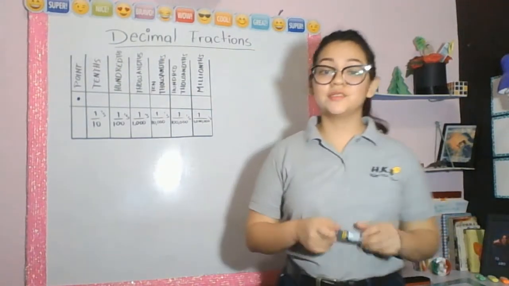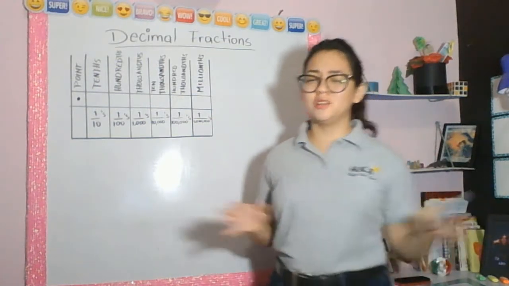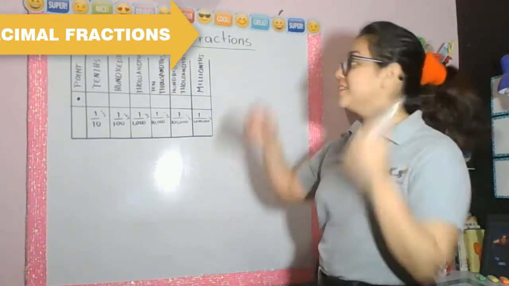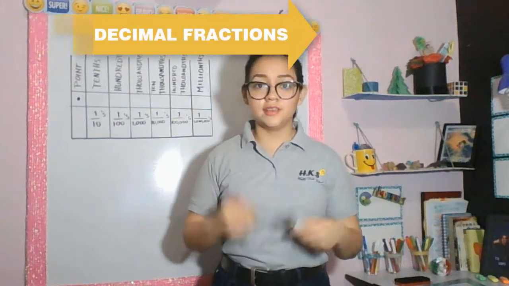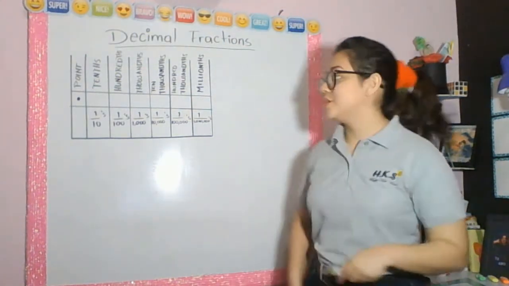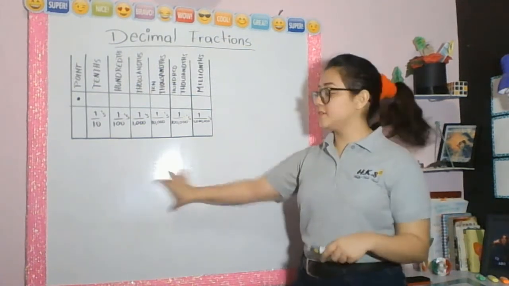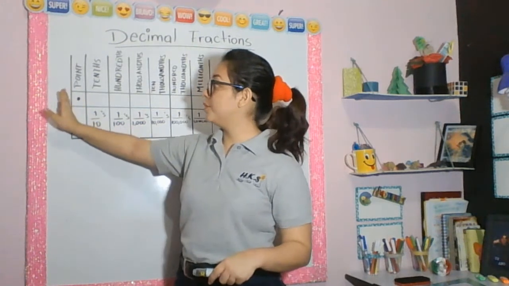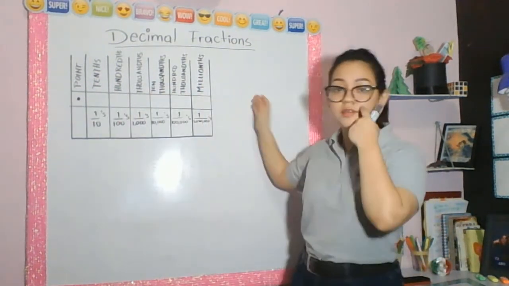Okay guys, so continuing with the topic about decimals, we're going to talk about something a little bit related but different. So we're gonna go into decimal fractions. These decimal fractions are really easy to understand, okay? So as you see, we have a chart here. Actually, it's the same that I have drawn here, but it is just from the point to the decimals. Solo del punto hasta los decimales, okay?